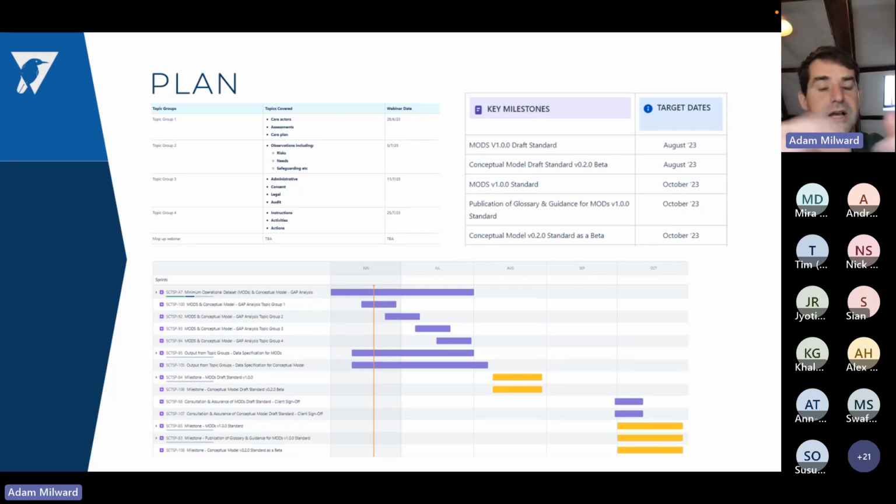And again, it'll be about the webinar, but we'll also be providing some feedback forms. So throughout the consultation period, we're really inviting people to tell us what they think works well, but really tell us what doesn't work well, because that's what's going to really help us develop this iteration. We're working towards a draft standard towards the end of August, and then a version 1 of the standard in October. You can see the plan there. So we're on track with the current plan, and really it's all about getting everything ready for that October date.